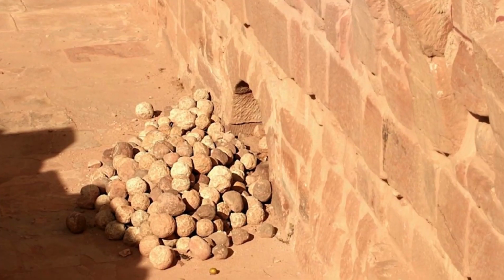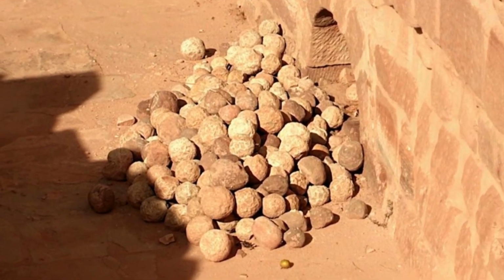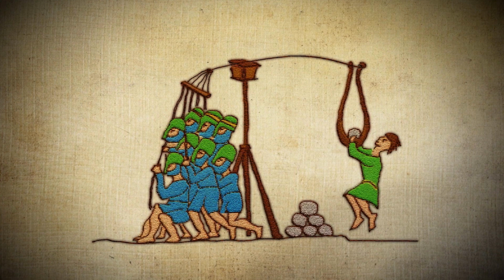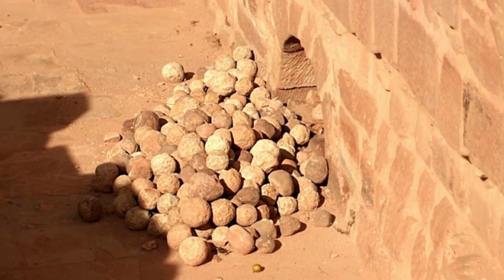Also, there was the presence of catapult stones nearby, and since the archaeologists did not know of any major battles fought in Petra during those years, they decided that the catapult stones were just in storage. Of course, later people may have cleaned up the site and moved the stones off to the side. But as a historian who digs in old manuscripts, I immediately recognize that this could be a link to something in Islamic history. Now, why am I saying all of this?